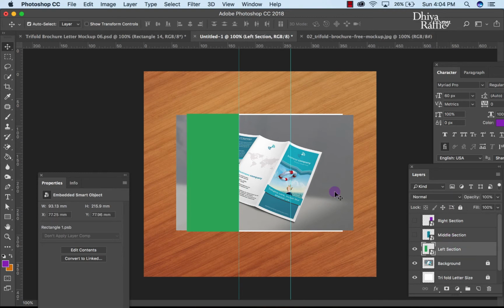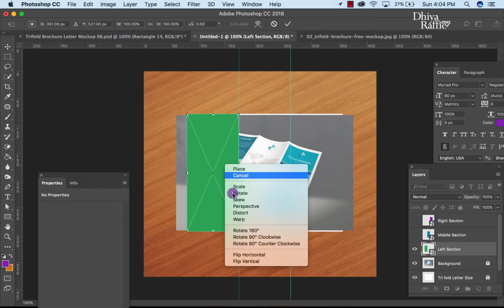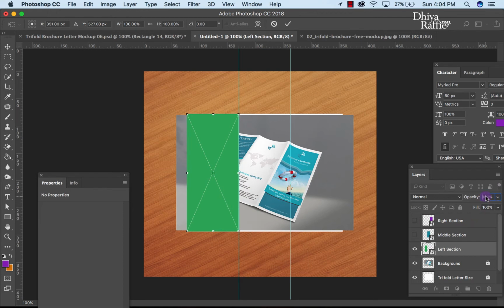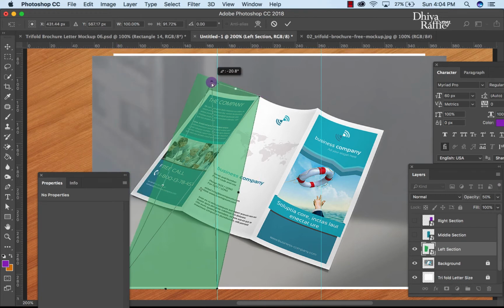Let's start with the left section, the smart object here. I go to edit, free transform, double click, and go to distort. I want to reduce the opacity to 50%, so we can see the background reference image here.